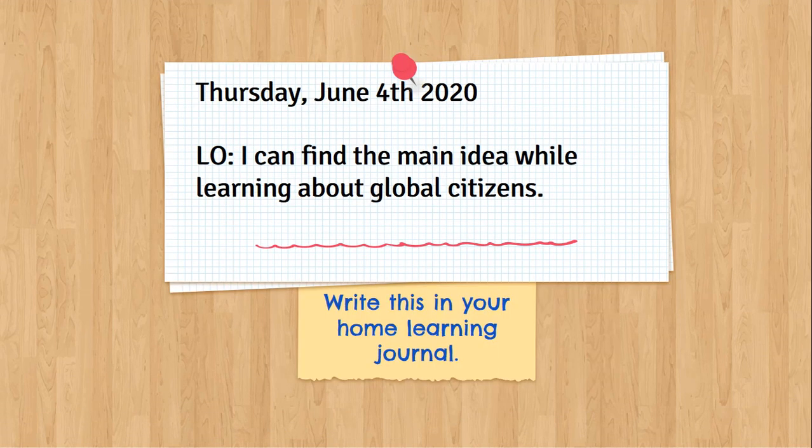So I'm going to be showing you the paragraphs for you to find your main idea and supporting details. But first, you're going to pause the video. In your home learning journal, you are going to write the date and your LO, which is I can find the main idea while learning about global citizens. So remember, pause the video and write that down in your books, please.